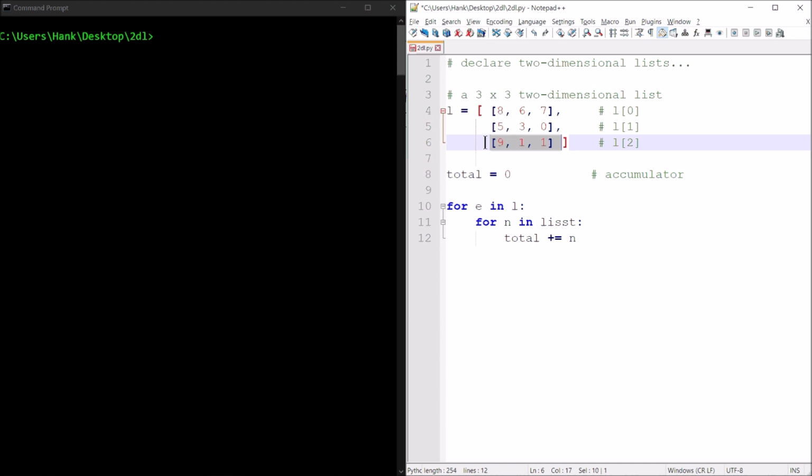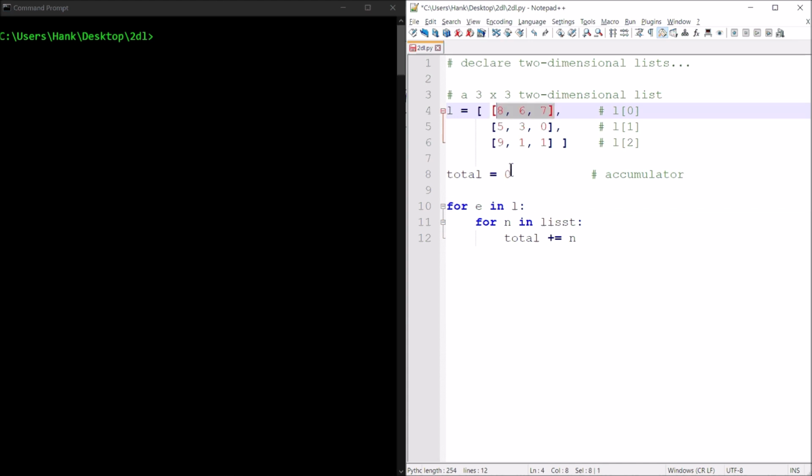Now it just so happens that each one of those elements is in turn itself a list. So what will happen is that this outer loop will go through list L and will assign to E the first list.